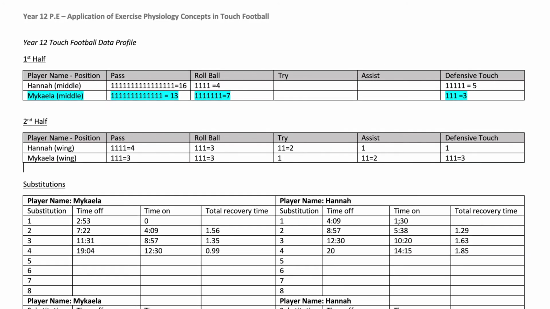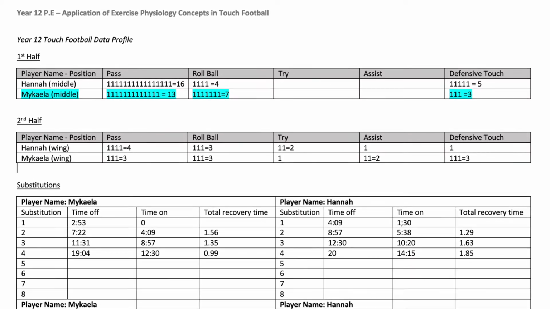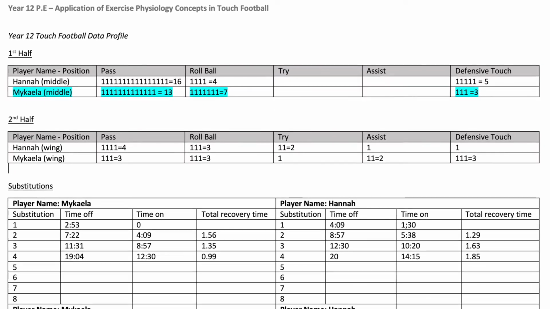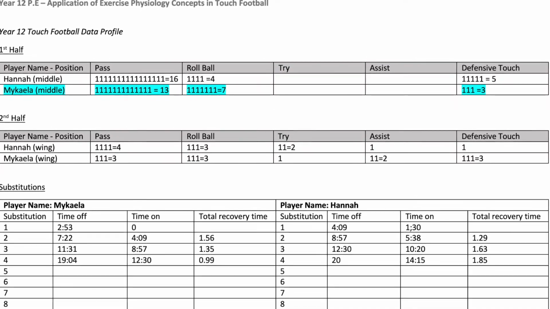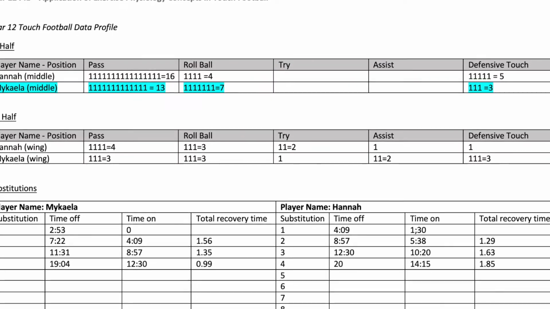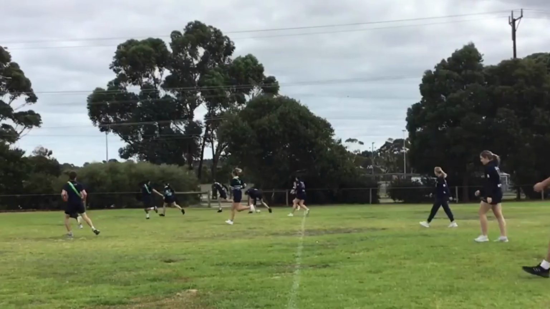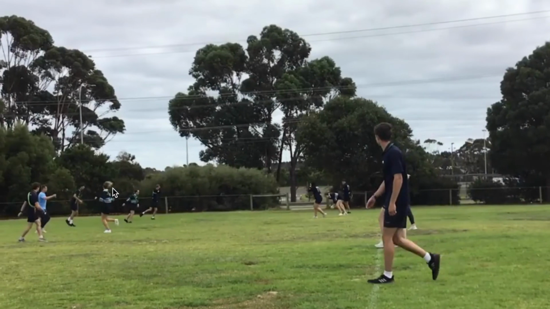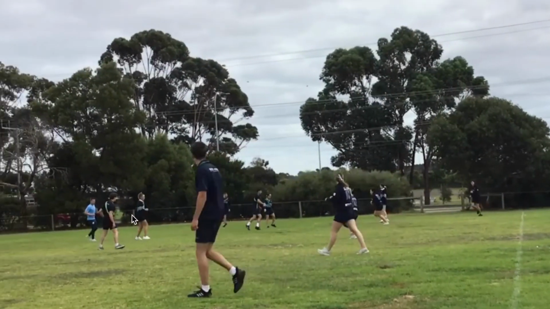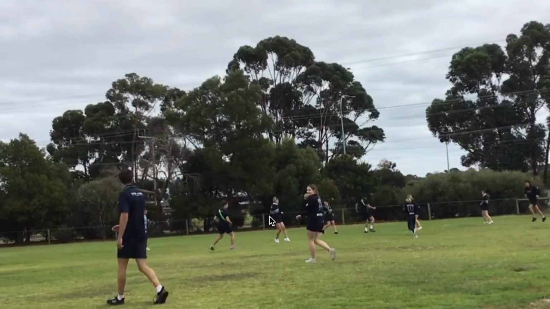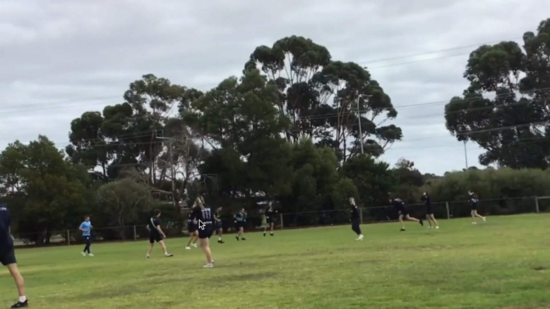Responsibility to repeatedly drive the ball up the field or get defensive touches demanded an increase in muscle energy and the rate of energy supply from glycogen molecules, as I achieved 23 possessions in the first half with 3.43 touches each rotation as a middle. Following the insufficient oxygen demands, VO2 uptake had plateaued, nearing the maximal oxygen consumption, causing a decline in the intensity of efforts able to be performed, as identified in the video.